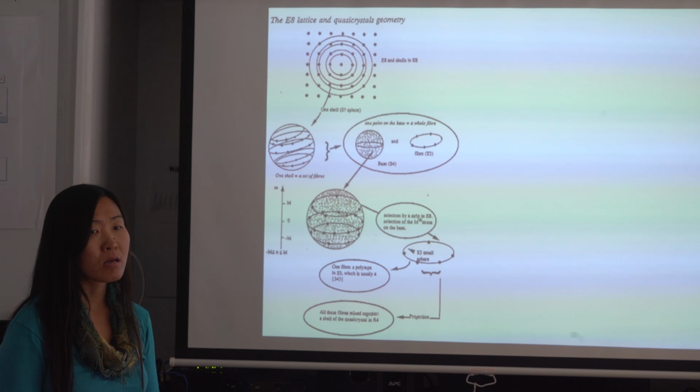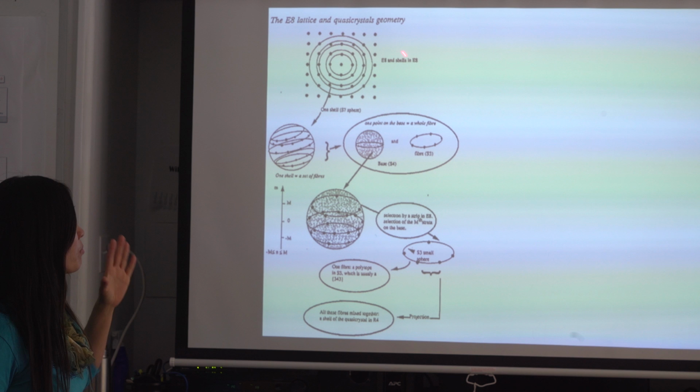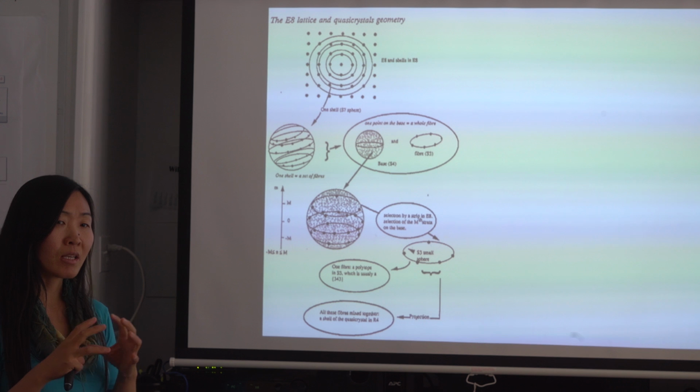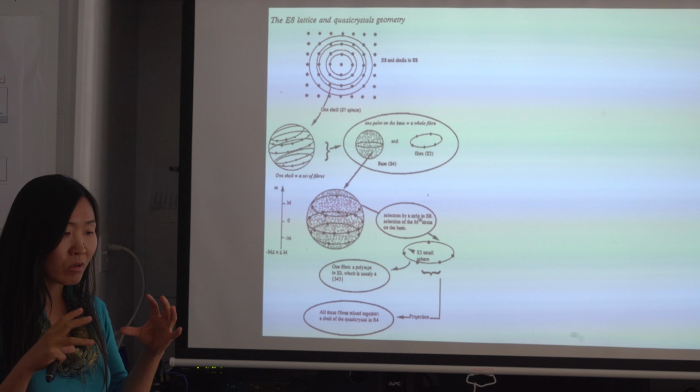Do this for each shell in 8 dimensions? Right. We're going to do it for the whole E8, but not the whole E8, because we have an acceptance domain. We have to select. So a fiber is either selected or it's rejected. You cannot have a partial fiber. Like for the three sphere, you don't get partial. Either you get the whole fiber or you don't get it at all.